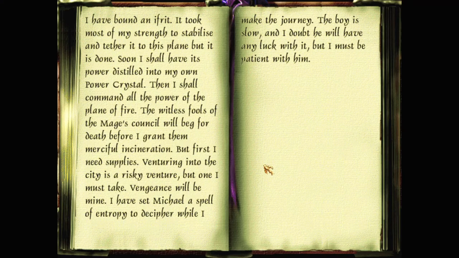I have bound an ifrit. It took most of my strength to stabilize and tether it to this plane, but it is done. Soon I shall have its power distilled into my own power crystal. Then I shall command all the power of the player fire. The witless fools of the Major's Council will beg for death before I grant them merciful incineration. But first I need supplies. Venturing into the city is a risky venture, but one I must take. Vengeance will be mine. I have set Michael a spell of entropy to decipher while I make the journey. The boy is slow, and I doubt he will have any luck with it. But I must be patient with him. Spell of entropy to decipher.